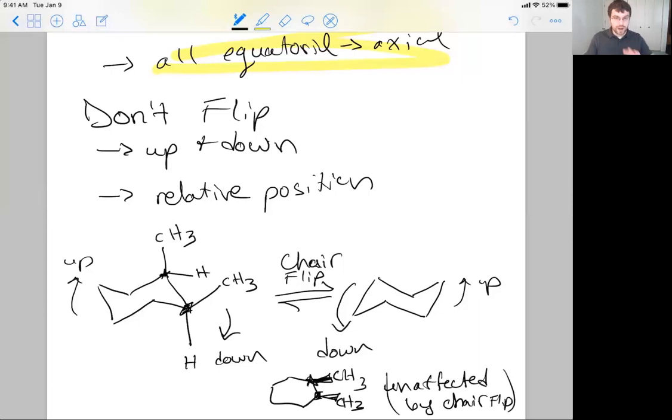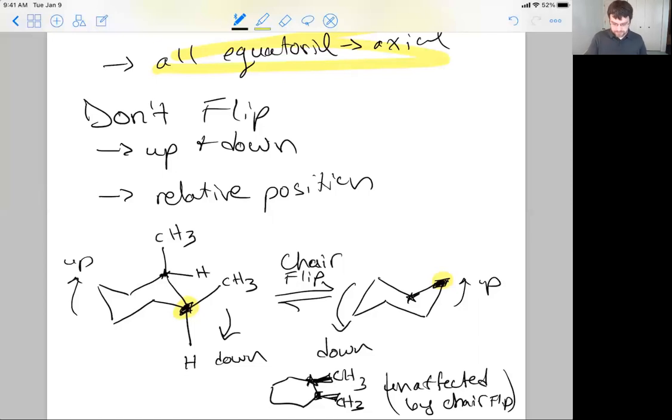That is to say, our wedges stay wedges, our dashes stay dashes. The six-membered ring hexagonal structure does not change as a result of a chair flip. Okay, the other thing that doesn't change is the relative positions. If you notice, the squared carbon was the carbon that is furthest to the right in our chair structure. That does not change. After we flip the flaps, and the right-handed flap, which was pointing down, is now facing up, that furthest carbon to the right is still our squared carbon.